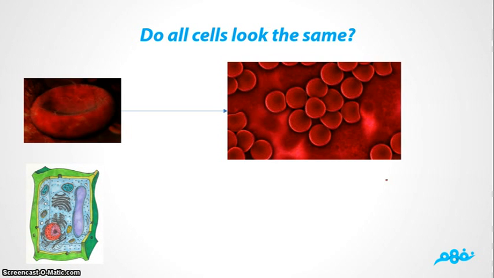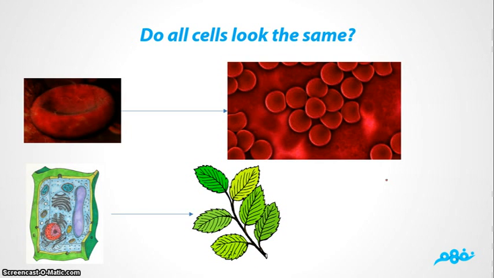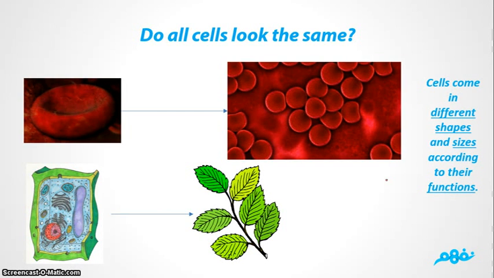Here is a plant cell. It looks different. It has a cell wall. It also has chloroplasts. The cell wall is to support the cell, to support the plant. Plants have no bones. And also here the small chloroplasts are for food. You know, plants don't go hunting. They don't go shopping. They make their own food. Different cells in plants and in other living things have different functions, so they look different.